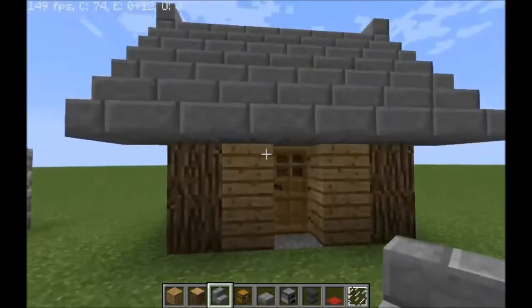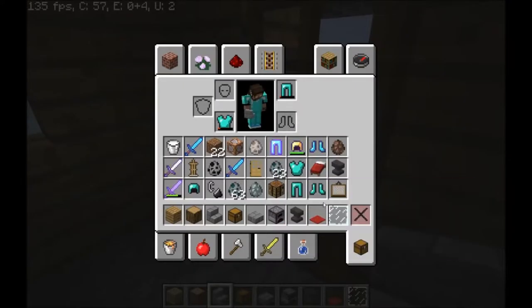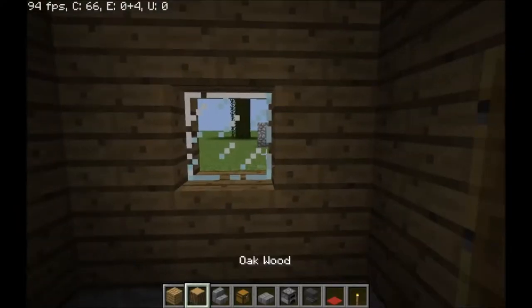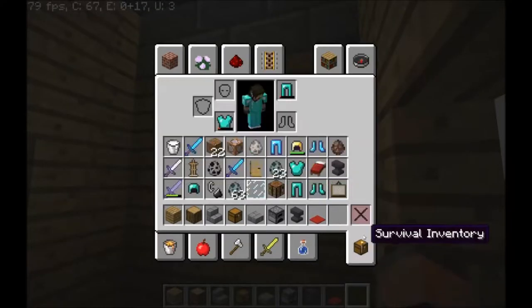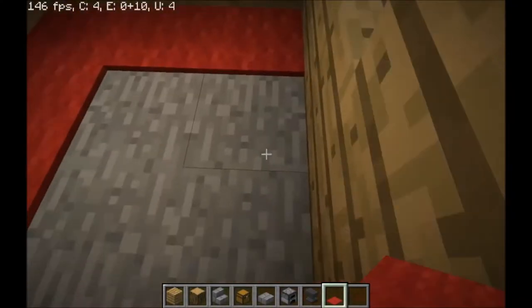Now let's get inside. Should be a 3x3 space in there. If you wish, you can also put in some torches. It's an optional bit, but it'll light up the room a little bit more. I recommend putting them high up like this. And next, temporarily fill all this with red carpet.